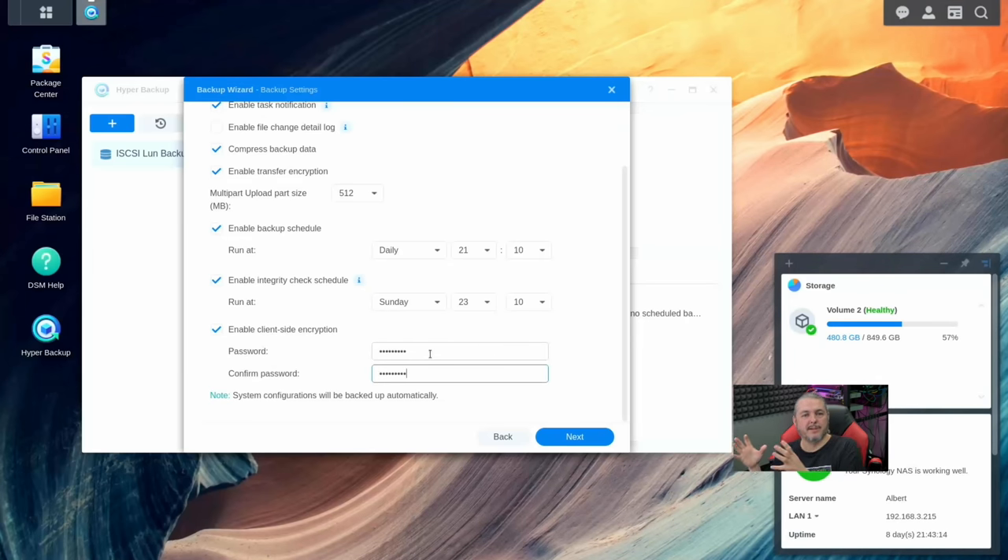More encryption is better. This refers to transport layer encryption, but you also want the files at rest to be encrypted too. Warning: if you lose this password, you have no way to restore anything. So if you ever have to restore the Synology and don't know what password you used, you're in a lot of trouble. I recommend saving that password in a password manager. After encrypting, if you forget this password, the key is lost and your backup will never be restored.